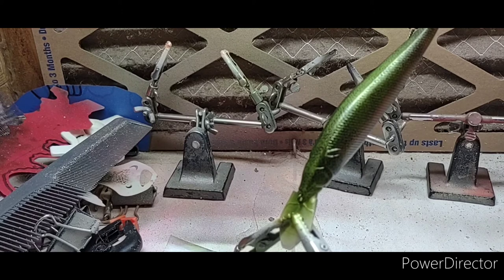My area, we don't have a lot of deep lakes, but if someone orders deep divers, I'll put in an order for some deep divers and I'll paint them. But I normally don't, because like I said, these lakes up here in the Texas Panhandle just aren't very deep. Most of them, you're lucky if you're 20 foot deep. So it's not just super deep. A lot of times, the deepest crankbait I use is probably a 10 to 15 footer.